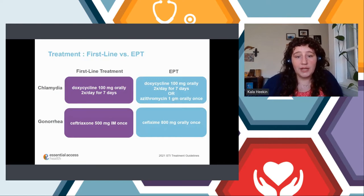So available evidence supports that doxycycline is more effective in treating chlamydia infections in the urogenital, rectal, and pharyngeal sites. But azithromycin remains high efficacy for urogenital infection among women. There is a concern regarding the effectiveness of azithromycin for concurrent rectal chlamydia infection, which can occur commonly and cannot be solely predicted by reported sexual activity.